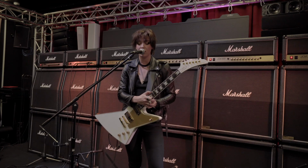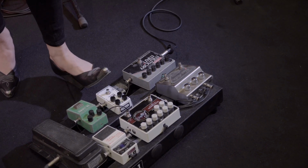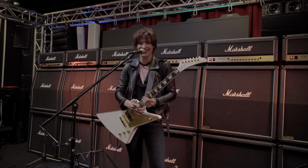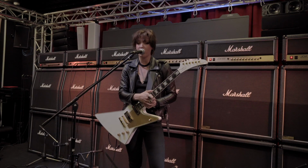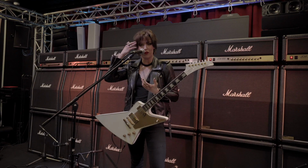So some of the gear that I use on stage, as far as pedal-wise, I use a Crybaby distortion pedal. I also have a Boss tuner because that is my absolute favorite pedal. It's the automatic make everything better pedal. And I also use a Jerry Cantrell wah and a Marshall JCM 800. Something else that's very important to me is being a minimalist on stage because it gives me more freedom to be less dependent on my gear and more dependent on going from brain to fingers.